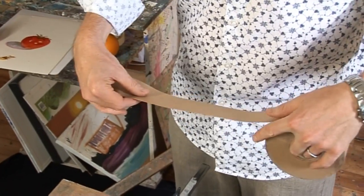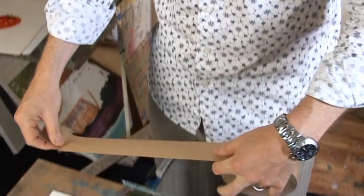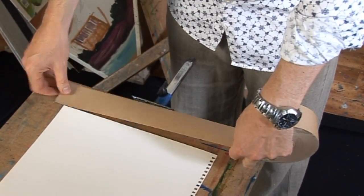Using regular masking tape is no good because when you dampen the paper it has to expand outwards. The problem with masking tape — which is a dry glue tape — is that it doesn't allow the watercolour paper to stretch outward, so it has to stretch upward, meaning it won't stretch in a flat fashion and will end up being rounded. Whereas because gum tape is wet, it gives the paper the opportunity to dry flat at the same time.